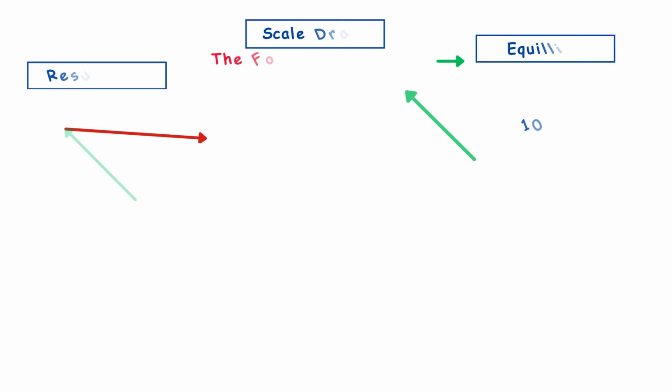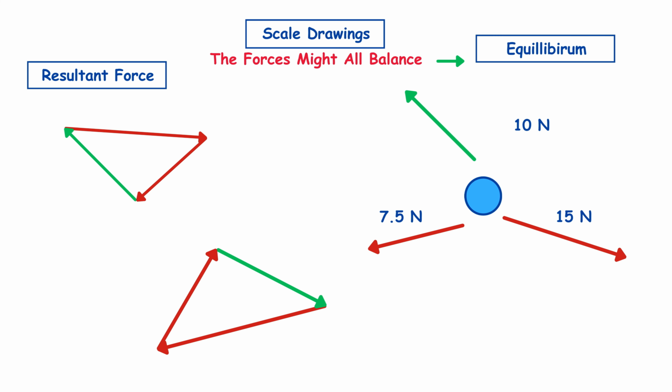In some situations, the forces acting on an object may cancel each other out completely, which would mean that the object is in a state of equilibrium. For example, if a particle has 3 different forces acting on it, we can use the same tip-to-tail vector arrangement method to analyze the situation. If the 3 vectors form a closed triangle where all arrows connect perfectly with no gaps, it means the forces balance out exactly, and the resultant force is 0. This is a clear indication that the object will not move and is in equilibrium.